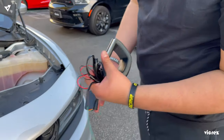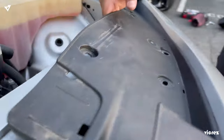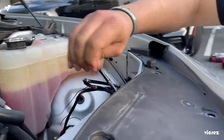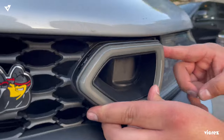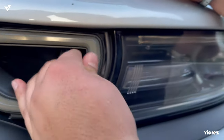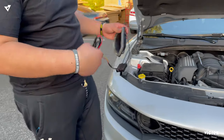After splicing your wires, we're going to go ahead and put in your snorkel. Go ahead and pass all your wires through. When you remove the old clips, go ahead and pass your hand through and pass them through. After passing through your wires, go ahead and align your snorkel with all your clips. That's your driver's side installed. Following those same exact steps, we're going to go ahead and do the passenger side.